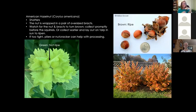And the nut is wrapped up in those eyelash looking surroundings, which are called bracts. And how do you know when they're ready? Well, they're going to turn brown, like you can see up in the right-hand corner there. Those little eyelash things, the bracts, are going to start to be brown and a little bit crumbly. And you can peel those back to expose the nut itself.